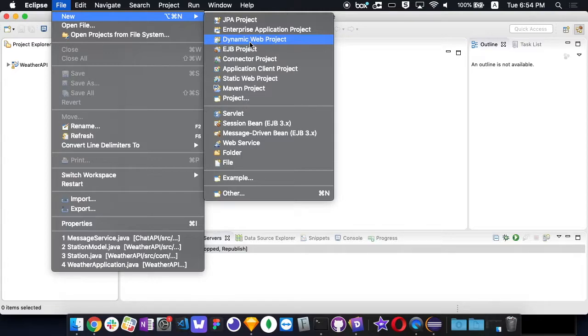Web API projects are mostly like a child of a generic dynamic web project. So when you see an option called dynamic web project, that is the option you need to choose for implementing your Java web services. Why this type? Because typically web services are hosted on a server which operates on the same mechanism as a web server. Most of the time when we create web services, we spin off a server that can also serve web pages or web applications. It's just that in this web application you're creating, you don't have any hosted pages, not like when you visit a website and have pages you can open. There won't be physical pages you can open, but rather endpoints that your client or Android app can touch on.